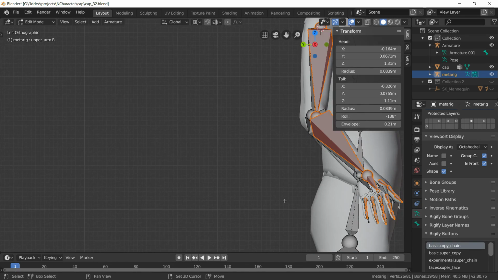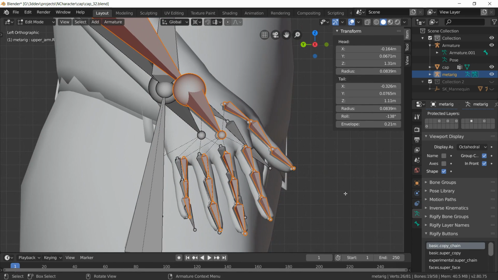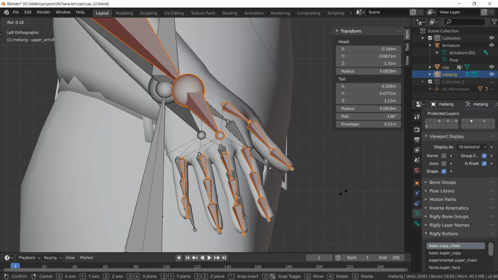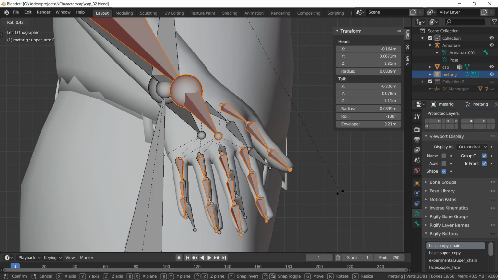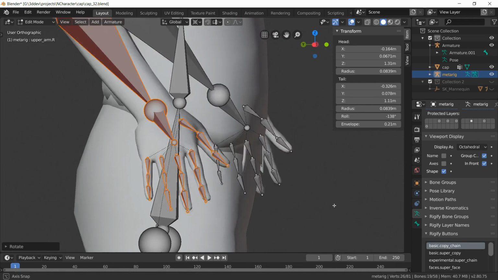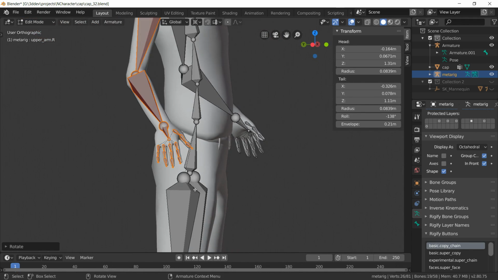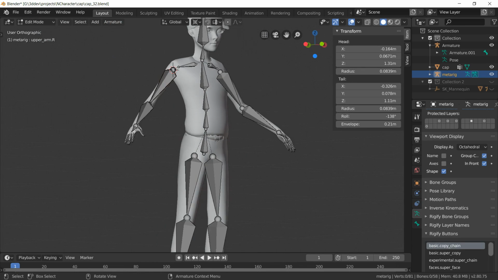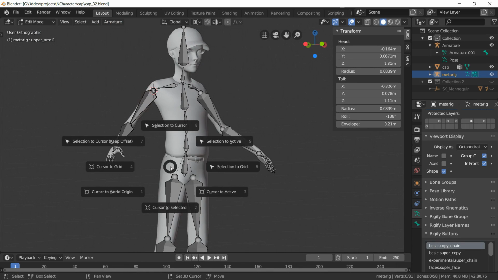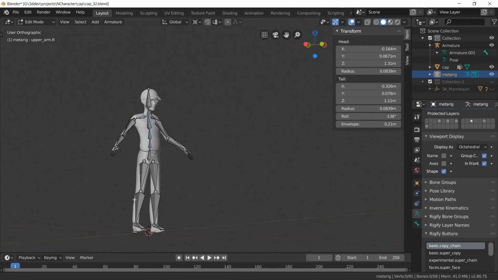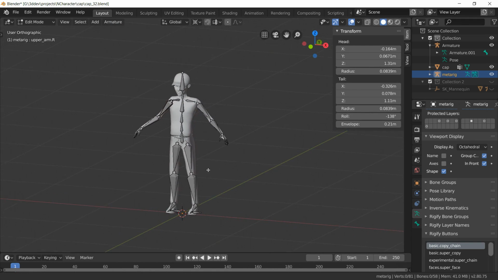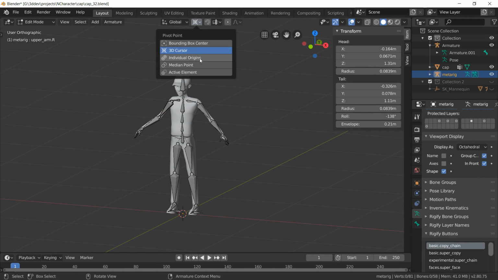Now I could just rotate this thing into place, or at least make it a little bit better than what it currently is. And then we could do Alt-A to deselect everything, Shift S, put the cursor back on world origin, and set the pivot point back to individual origins.